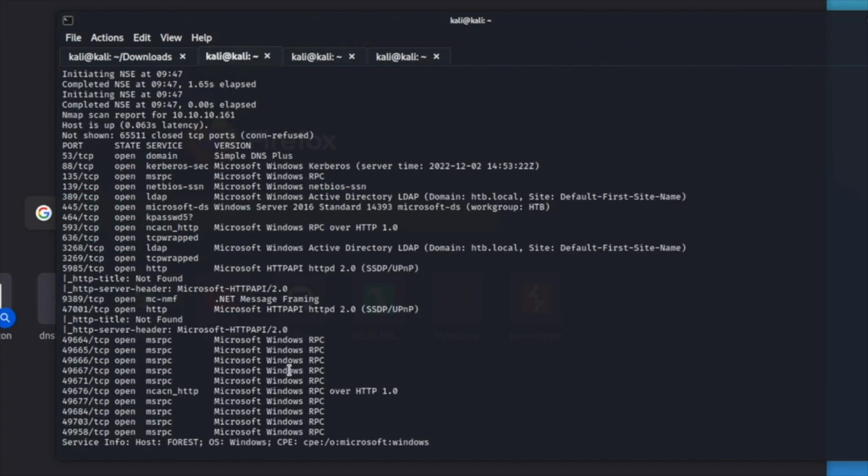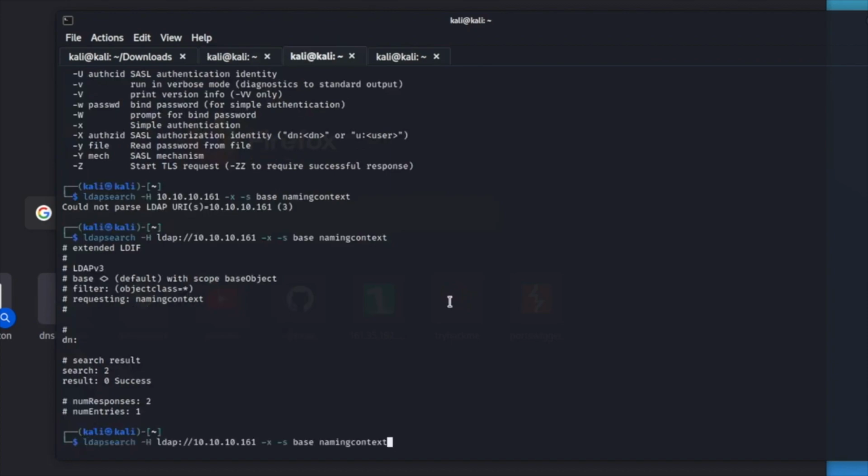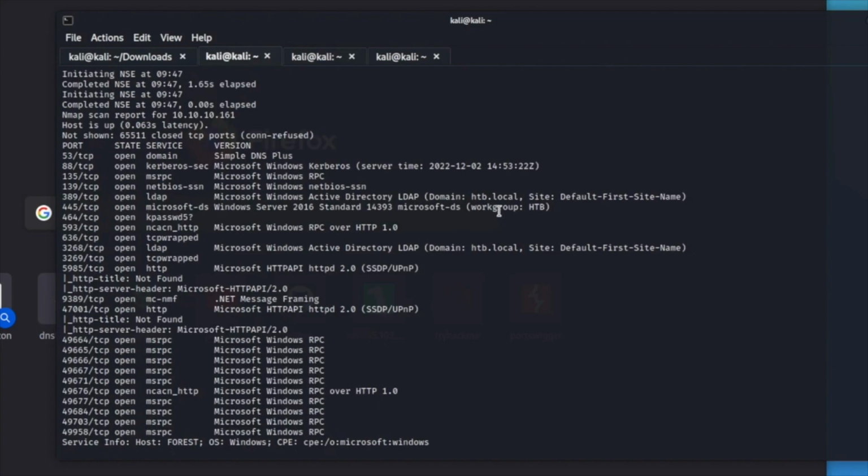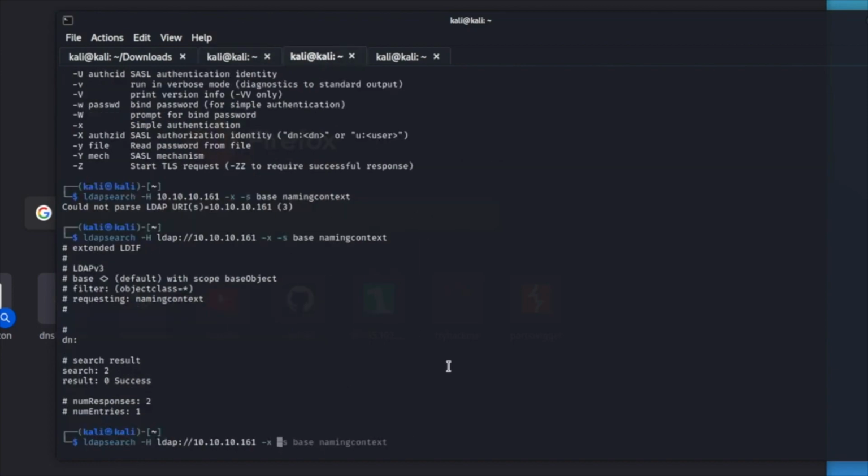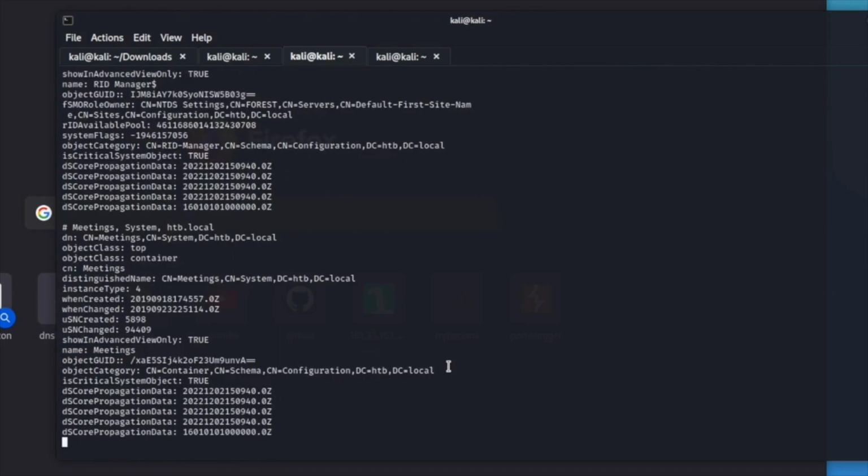Let's see if our nmap scan had it. We're looking for the DC name, so HTB right here, this HTB.local. So it tells us we don't actually need to run the naming context now that we have that, so we can delete all of this. If the nmap scan didn't pull this back right here, this is one way to get that HTB.local. So now we can type in -b and then DC=HTB, comma, DC=local, and we get a bunch of information back.